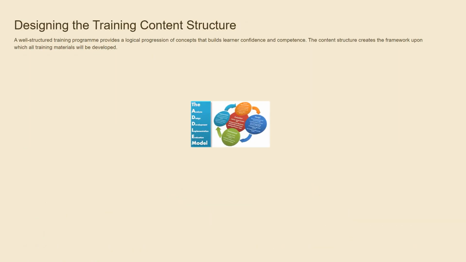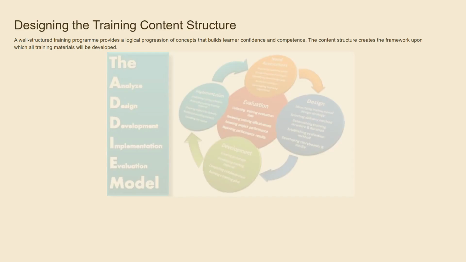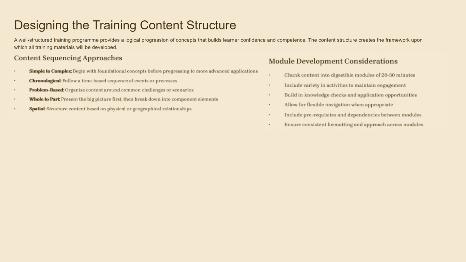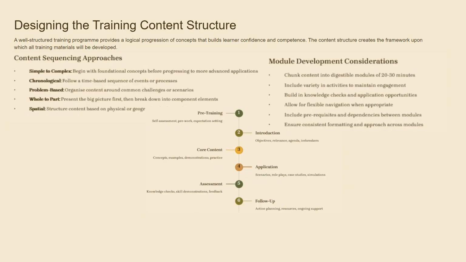A well-structured training program provides a logical progression of concepts that builds learner confidence and competence. The content structure creates the framework upon which all training materials will be developed. The section Content, Sequential Approaches and Module Development Considerations displays the difference between the types of content development. The important details in the center of this page illustrate the focus that designers have to follow during the development.